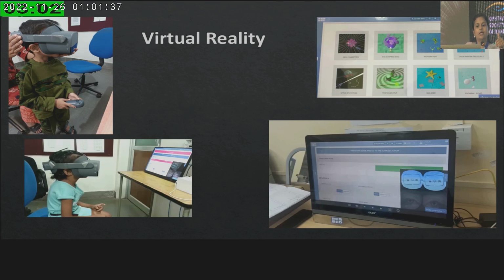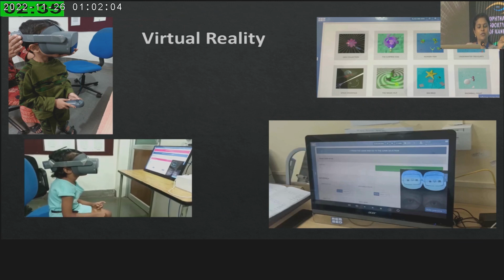And a very recent advance now that has come is this virtual reality augmented therapy. We have always done this in-office and online therapy here, but now this virtual reality box has come in. So this has all these games for hand-eye coordination, training saccades and pursuits, stereopsis. It is also used as amblyopia therapy. So for children who are not very claustrophobic or for whom I can put this VR box on their heads, this therapy also we are giving for CVI.